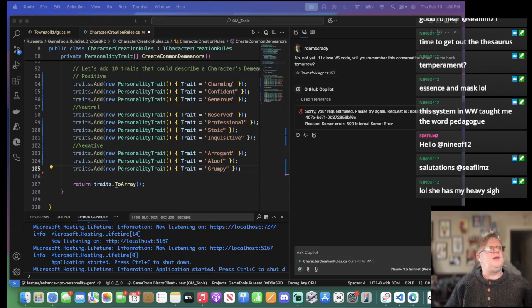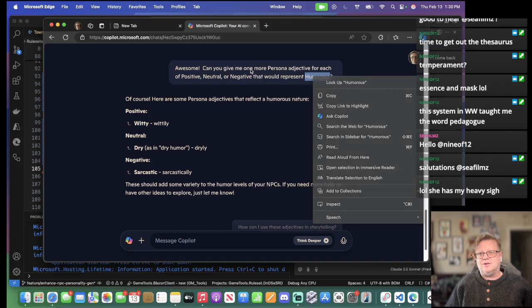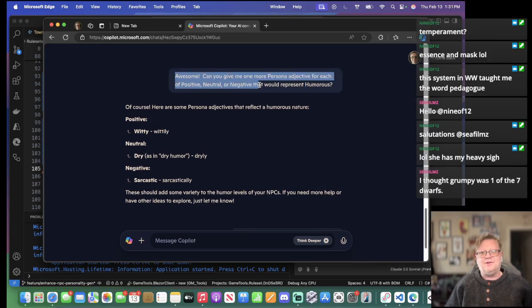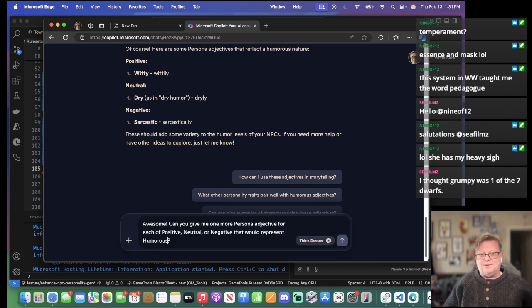I'm actually going to reword that because that's fine. I'm going to copy. I actually want to grab this again. Grumpy is one of the seven dwarves. Grumpy could be one of the seven dwarves. A sense of humor or general goofiness.